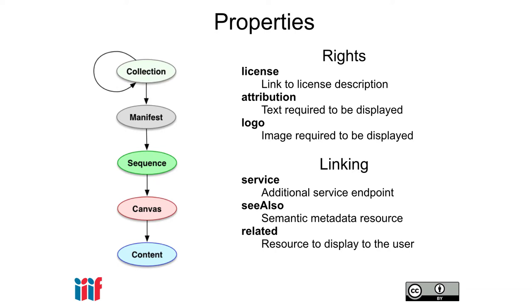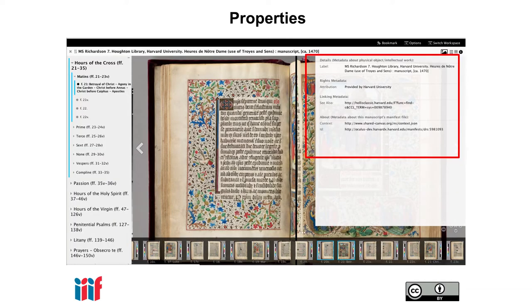Maybe you have an exemplar instantiation of this manifest, and you want to point to it, say in an exhibition, or in your library catalog, or some website, some blog, you can point to it there. The way the Mirador viewer makes use of these is in this little drawer. It's a little fuzzy on the screen, but in this little drawer, you can pull out that information, which again just renders keys and values.